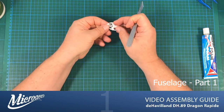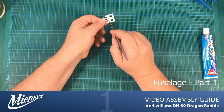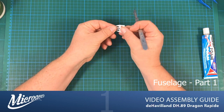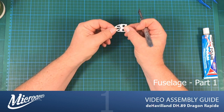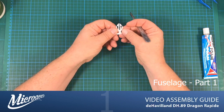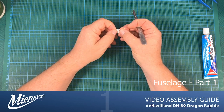Right, this part itself has a number of scores. Firstly, we've got the scores that run down here and here, and these actually are to activate the hinge. They're to weaken the material slightly there, although obviously not break, so that the hinge is fairly flexible. And there's another score which is here, and that allows us to just bring the parts together like so.